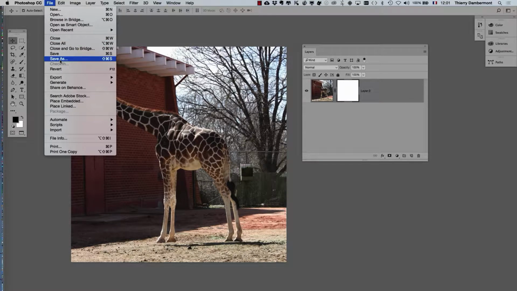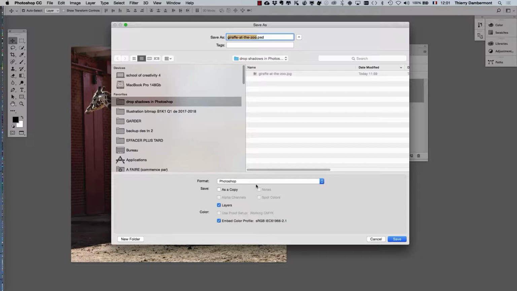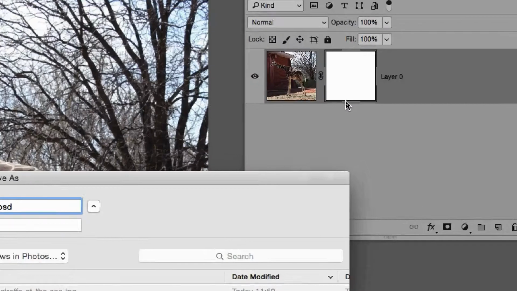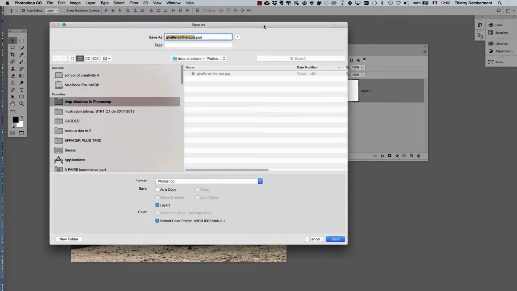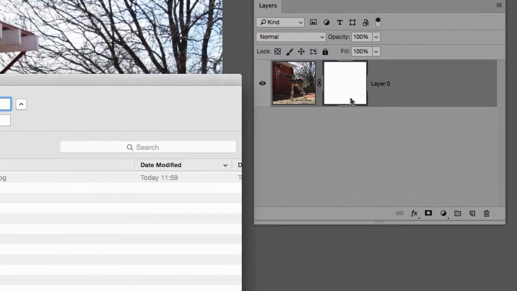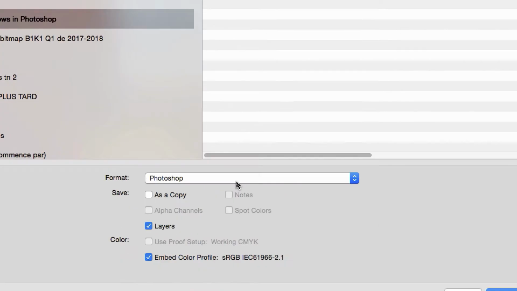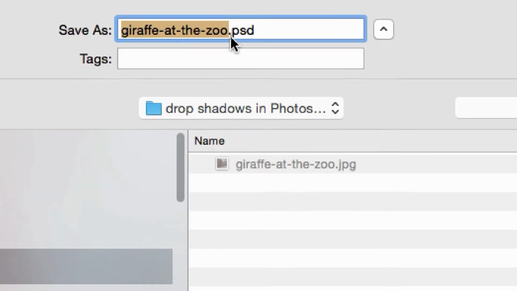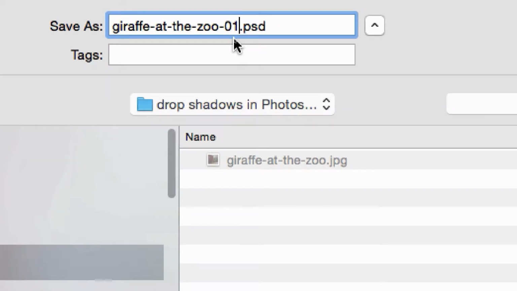You must save the file onto the hard drive on the desktop. And now there's a feature in that file, a layer mask, and only the Photoshop format is able to save that Photoshop feature. So don't save in JPEG, save in Photoshop format, PSD format, and I will add a little number at the end of the file.